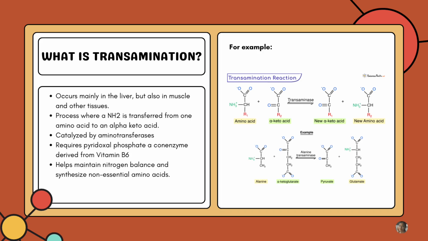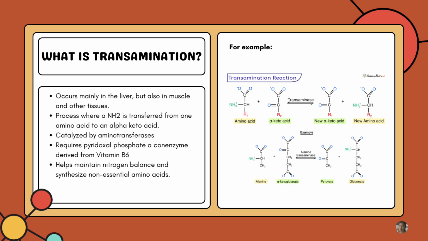And if we use a real example, we have here alanine and alpha ketoglutarate. So alanine will be your starting amino acid, and your alpha ketoglutarate is the most important alpha keto acid in the body, which acts as a major nitrogen collector. Then we have your enzyme, which I mentioned, ALT or alanine transaminase, and this specific enzyme catalyzes the reaction. So here, the swap happens. Your alanine transfers its amino group to alpha ketoglutarate, and the product that you have is pyruvate.